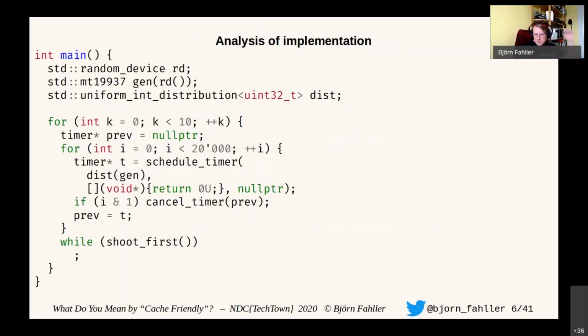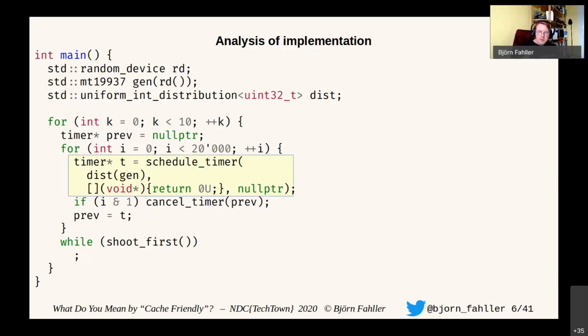So let's now go into analyzing this timer structure. What I've written here is a program that is just intended to expose the cache behavior of the timer. I really don't want to call this a benchmark, because running a real benchmark requires a heck of a lot more sophistication. But this one is just doing a lot of accesses so we can see where we have cache misses and cache hits.